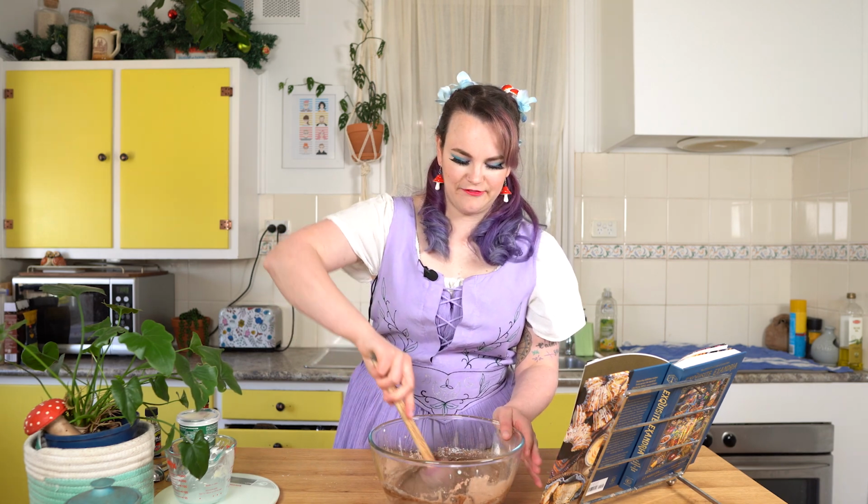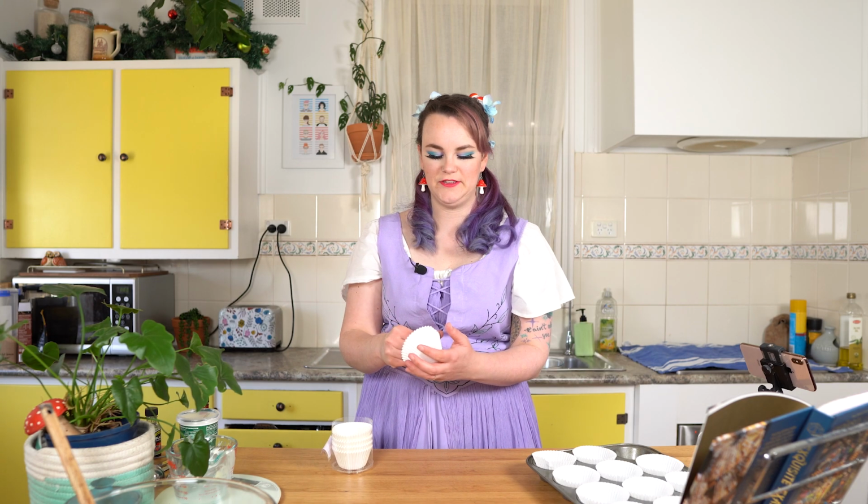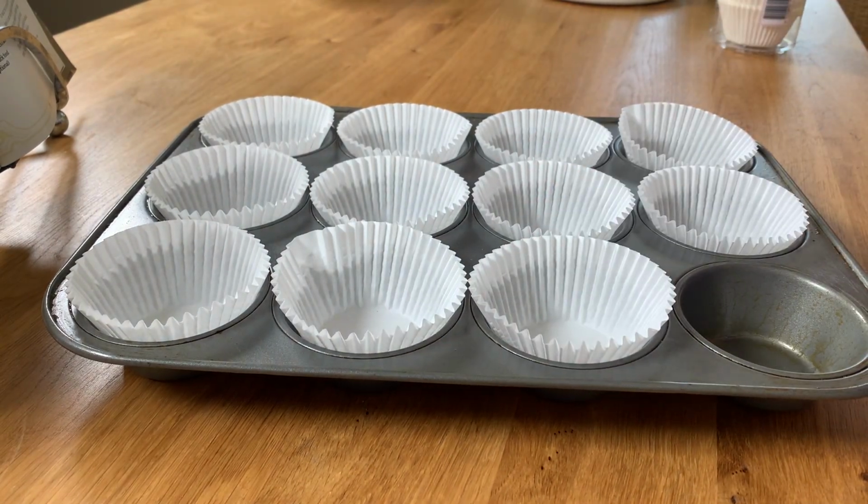I feel like that black food coloring didn't really do very much. It's not as dark as I thought it was gonna be. And then we need to prep our muffin tin. I think technically you're supposed to do this beforehand so you don't leave your batter sitting. Okay, now we're going to fill these.